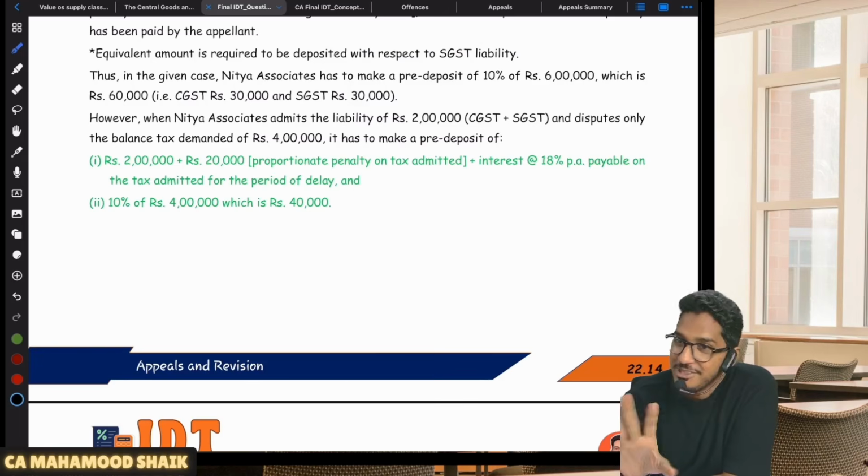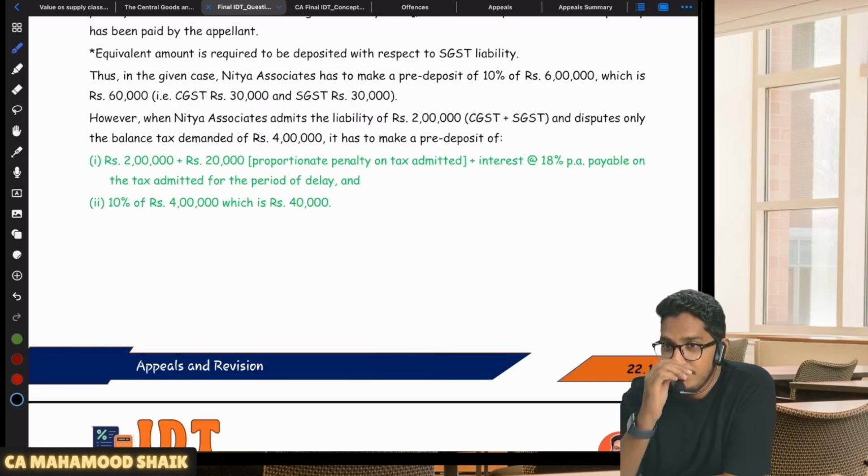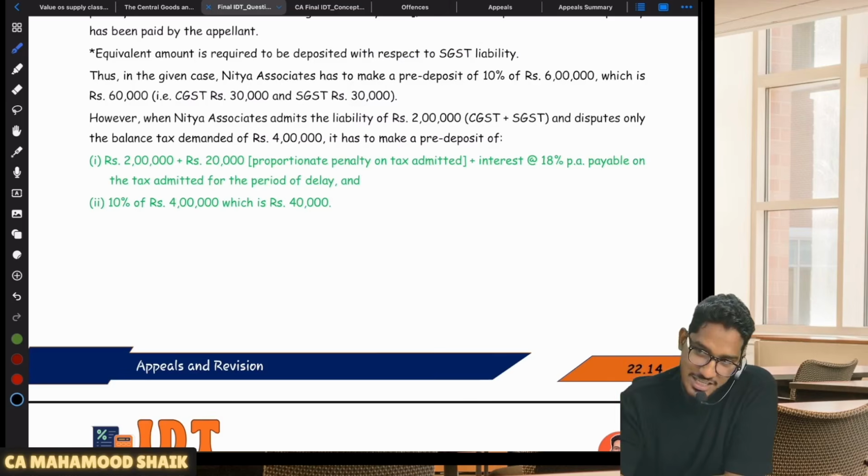Okay, so we are all done with the practical concepts. That's why they are not coming, since these are theory topics. But these are also important. Trust me, if they have not listened to the refunds chapter, they will not understand sections 89(4) and 89(5). Then offenses, no chance at all. Appeals also are a gone case. If they haven't heard these lectures, three chapters are completely gone, including demands and recovery.